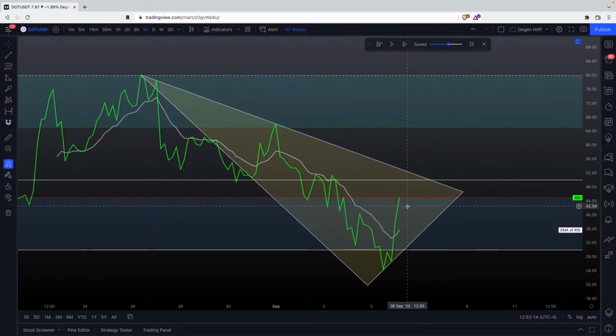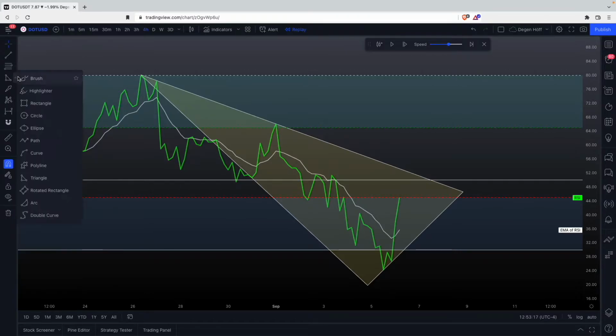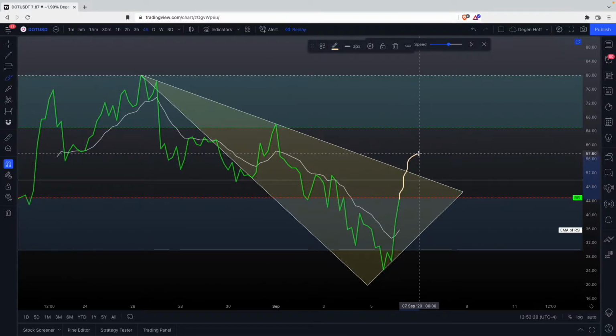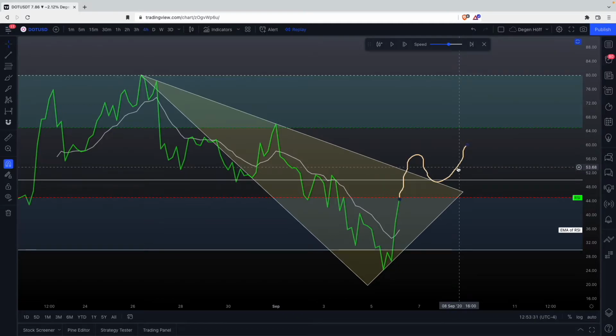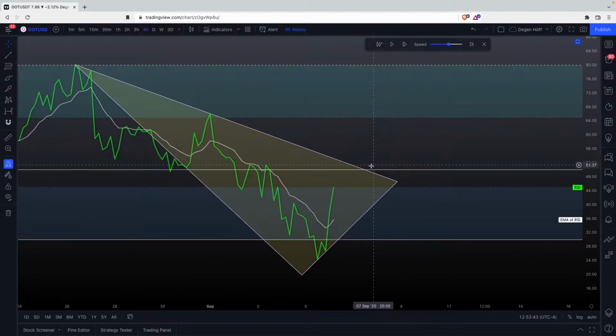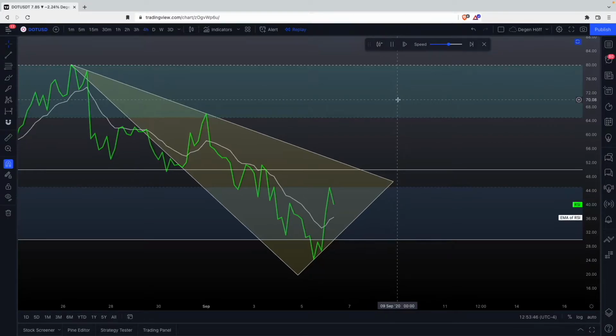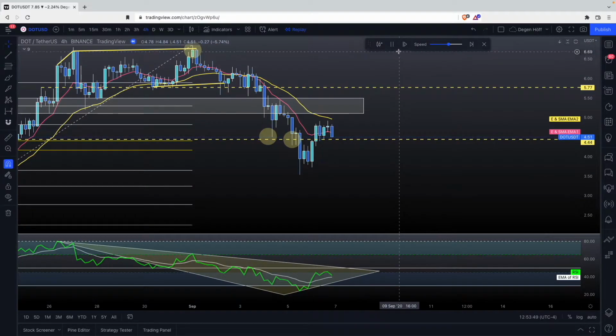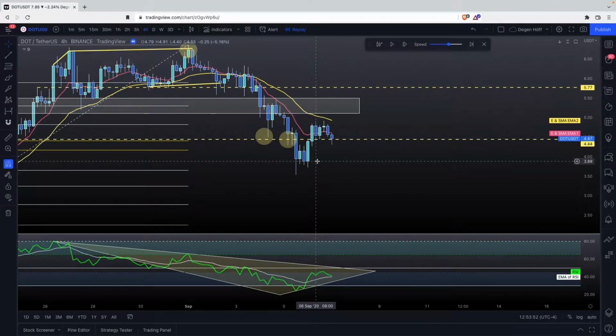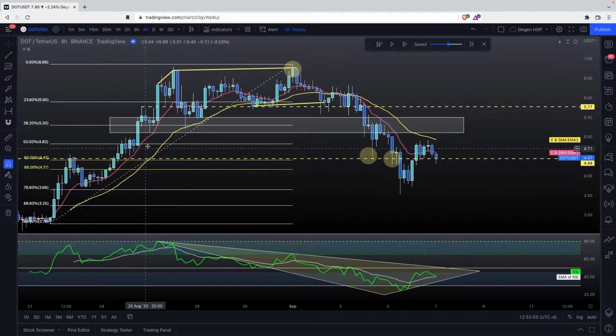The other two things I want to see is I want to see this get out of the RSI cloud and backtest the upper bound and continue. So start forming basically a series of very obvious higher lows with the RSI. And then the moment the MA gets out of the bearish control zone, so this white band, when it gets here, like 45, it starts to look promising again, you know. So that's another thing I'm looking for. So you see it's still not making the move, it's doing the inverse of what you wanted to see in the up move.